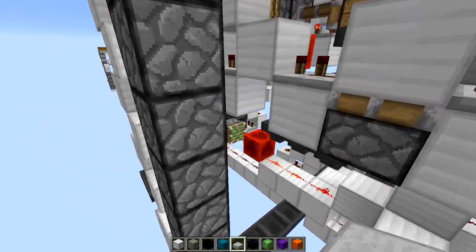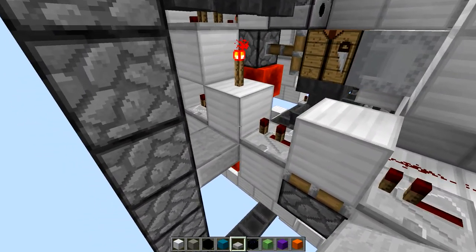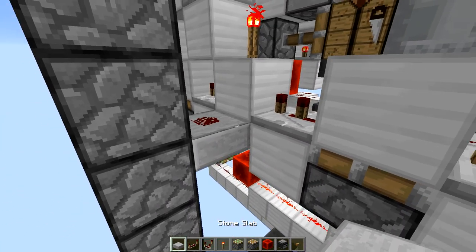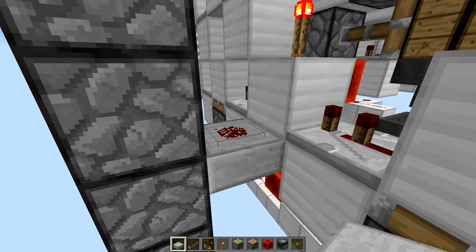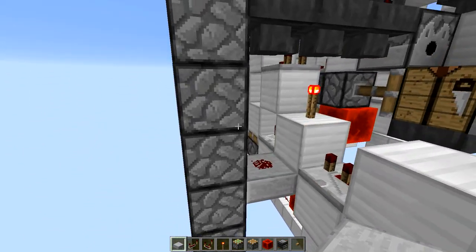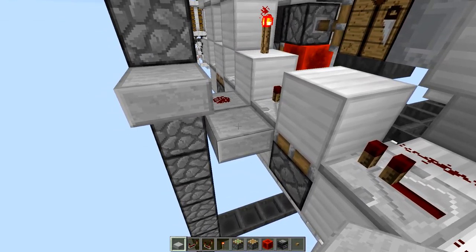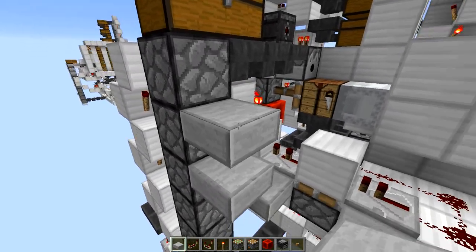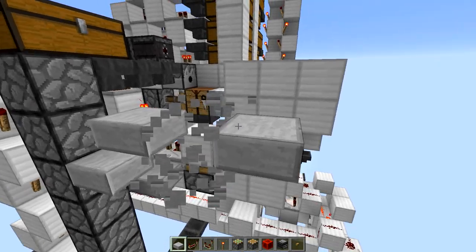Now you want to take your slabs and place a block right there, the slab, so that you can place dust on top of it. If you can't place dust on top of it, you've got it one too high or one too low. And then you want to place another slab just like that. And then you want to place a slab. Well, let's see.